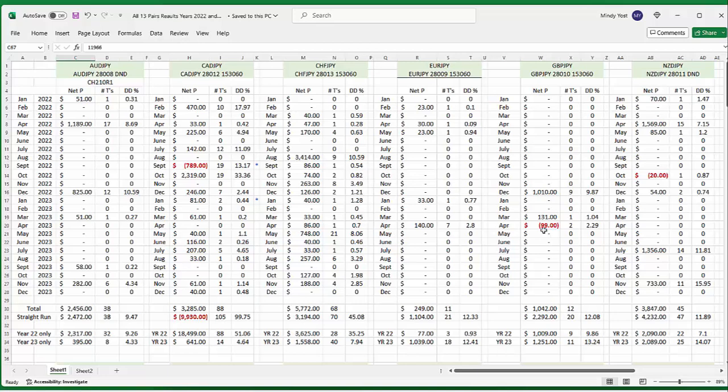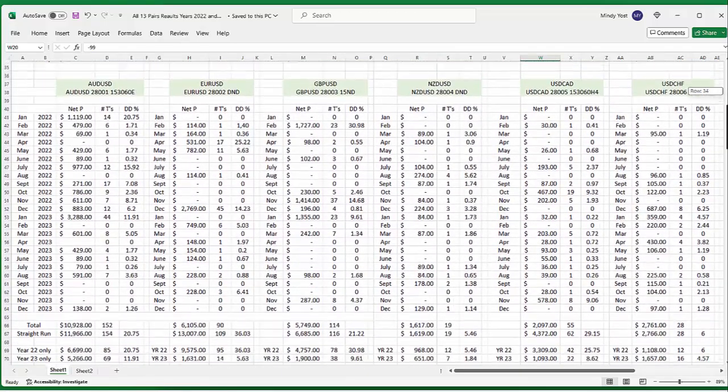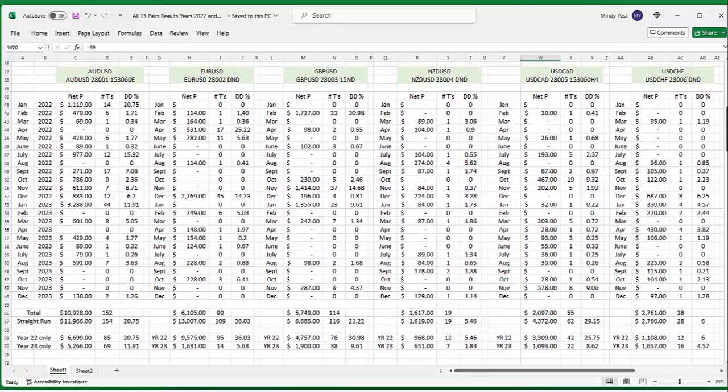Now, what would happen in real life if you had these trades that had a loss? Well, I would just leave those trades open myself. That's what I would do, because most of the time those trades are going to come out just fine if you just leave them alone, okay? And let them have the time to work themselves out. But what we can see is on the USD pairs, over that course of 2 years of time, we really didn't have any months that wouldn't have closed for profit.